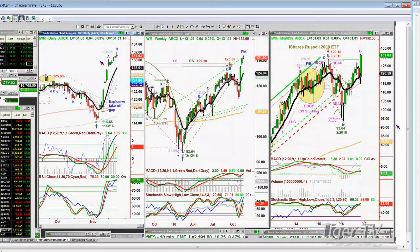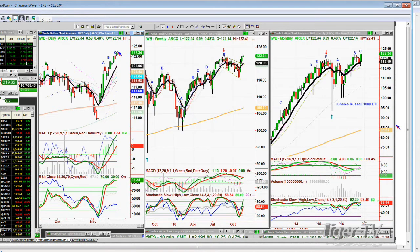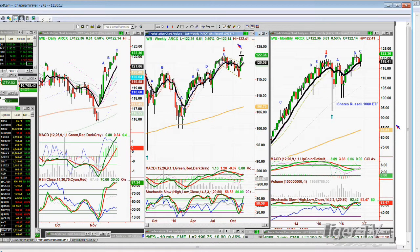Yeah, now this is a good question. What happens after 11 up closes? The IWM is trading at 131.03. The IWB, the Russell 1000, is trading in leg C. It made a new recovery high, so this is F/A. None of this looks like an F, but I'm going to put this F/A because in the Chapman wave, we always like to be a little conservative initially, and then we get confirmation. It's a very easy thing to do.